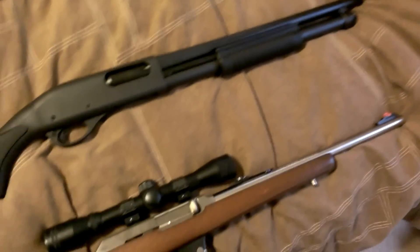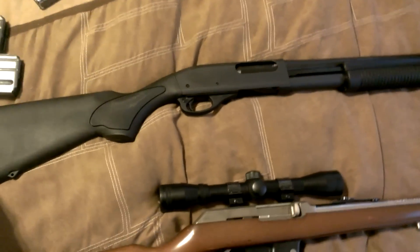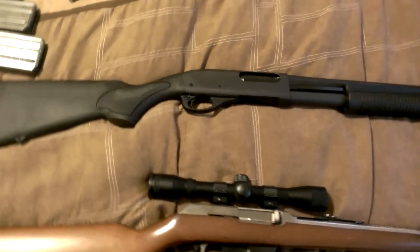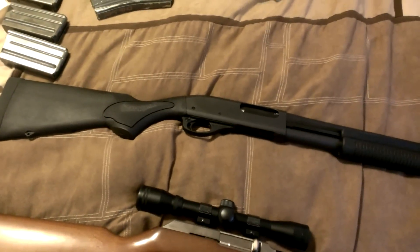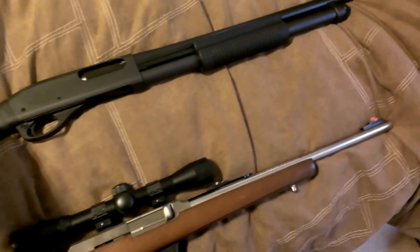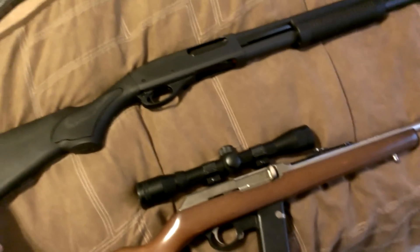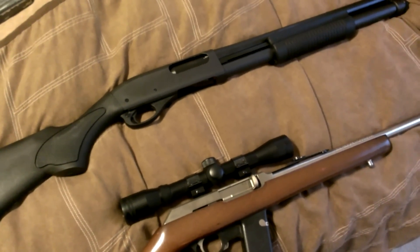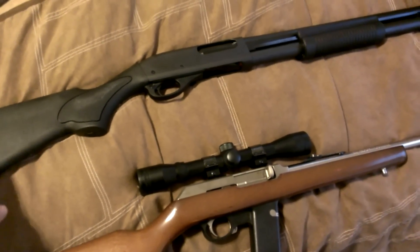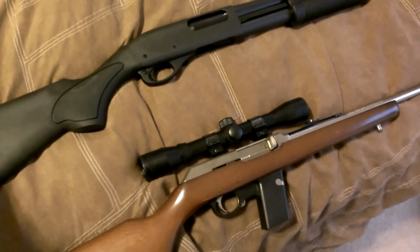The weekend before I stopped at that same Walmart coming back from that joke of a gun show — two-hour drive there and back for nothing. I got this Remington 870 Tactical for $340. I wanted a nice home defense shotgun; my other shotgun has a 28-inch barrel and is just enormous. This will be a nice one for the house. I'd like to get the receiver drilled and tapped and put Wilson Combat track lock sights on it. I still might change out the stock or put Magpul furniture on it too.